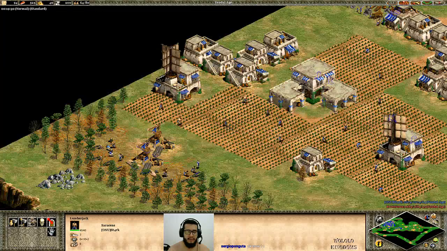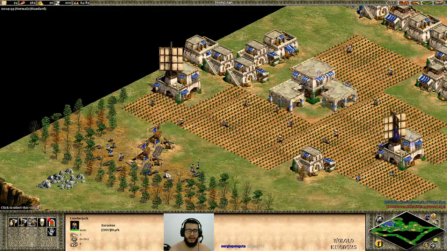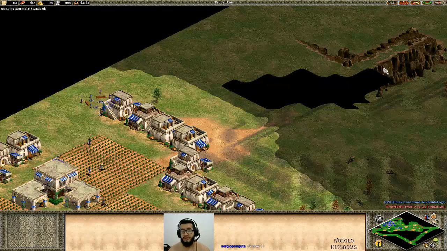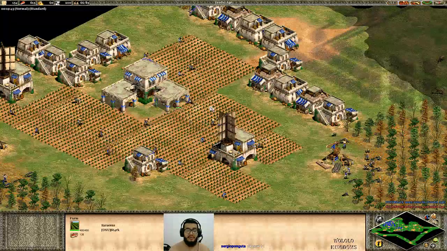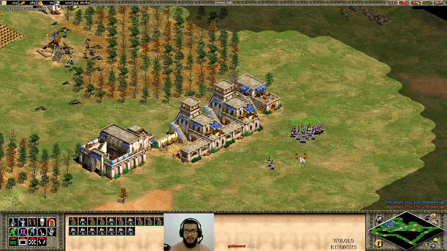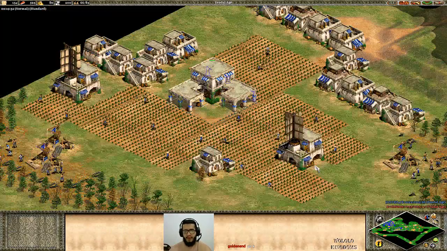But if you want to have an even better Feudal, you can do more advanced things in Dark Age. For example, you can lure the deer, so you won't have to make those farms that I did, and you can have the two archery ranges ready at the moment that you go for the Feudal.